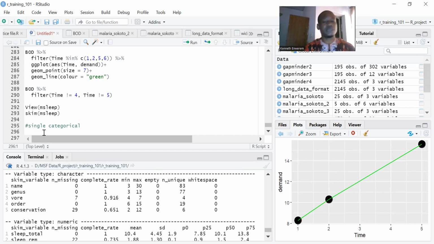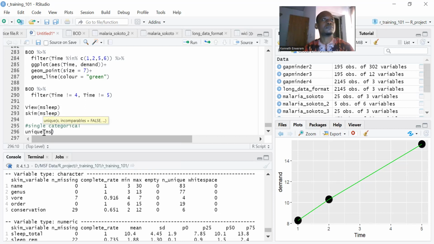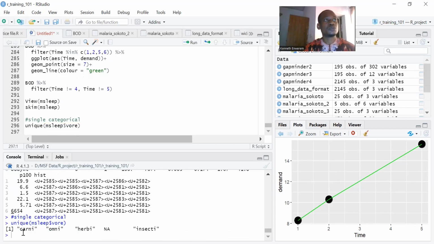Let's look at it: unique, msleep $ vore. Enter. Those are the unique values in the vore variable, and you can see it is a categorical variable.